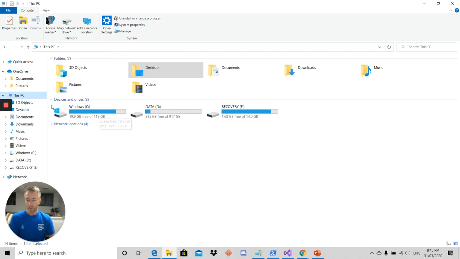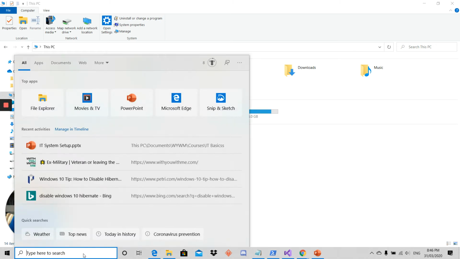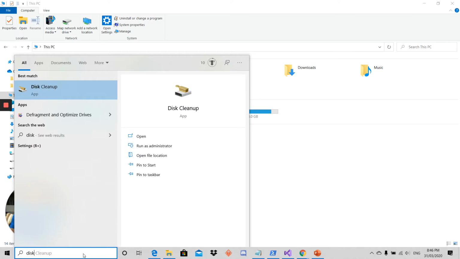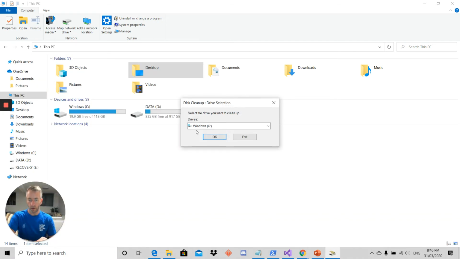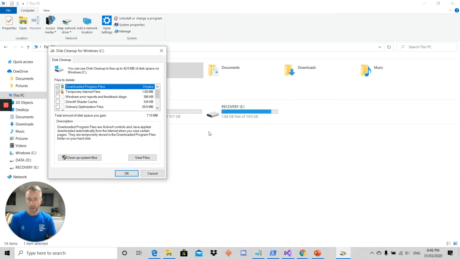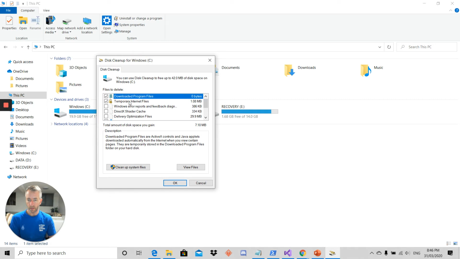If I didn't, then I need to clean up some system files or temporary files. The best way to do that is to use a tool called Disk Cleanup within Windows. If you come down to the search again, you can just type disk, and you'll see Disk Cleanup populate up here. So I'm going to run that. It's going to ask me for the drive, and I'm going to use the default. You can also run it on other drives if you have them, but for the purposes of this, we'll stick to C. Hit OK. Now it comes up with this window and a list of folders where I could potentially get space.